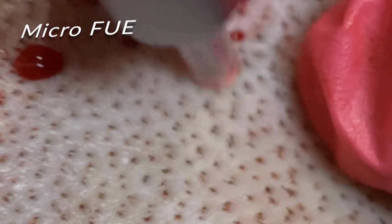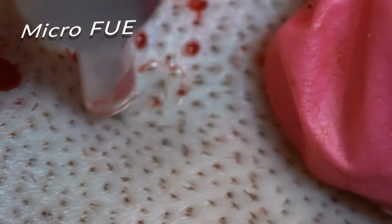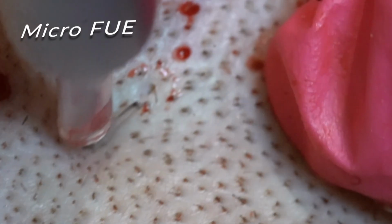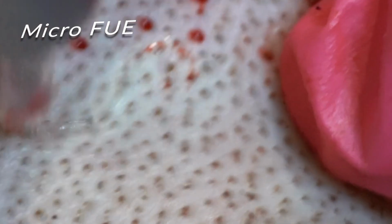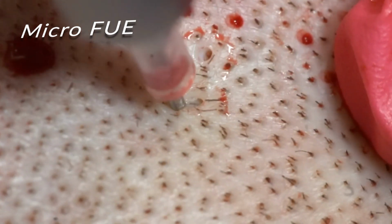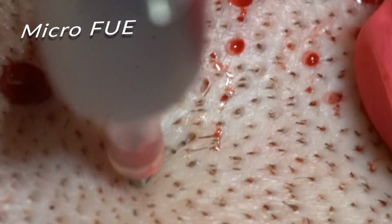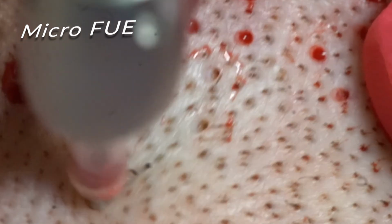Now we see micro FUE. You're going to see a quick rotation and vibration, but the suction is actually going to pull his hair out, and there we go. We see a nice follicle with great tissue around it. Very easy, almost like smooth like butter. We're doing it again, vibration, suction, and we're going to see these grafts come out perfectly. That's 2 out of 2.